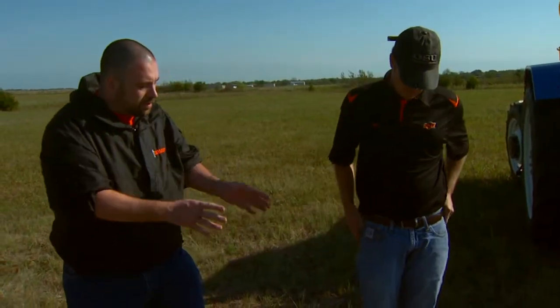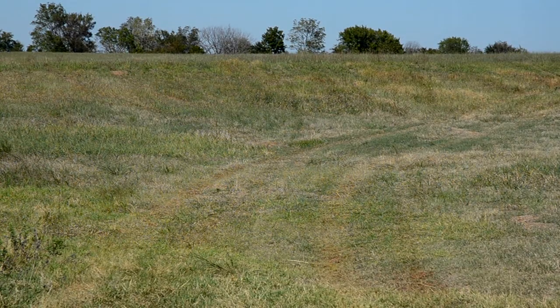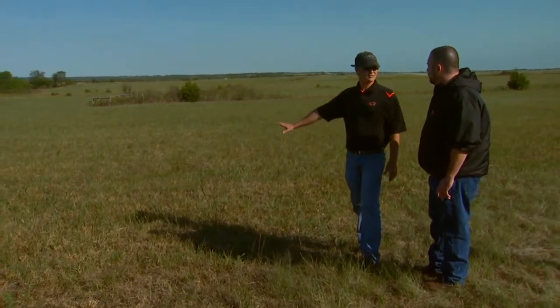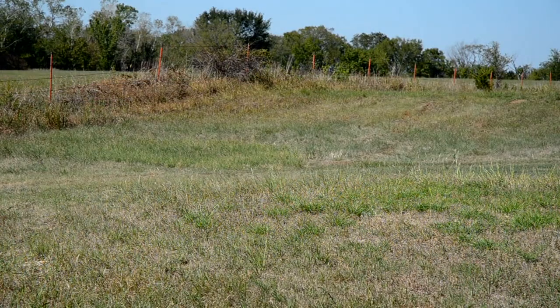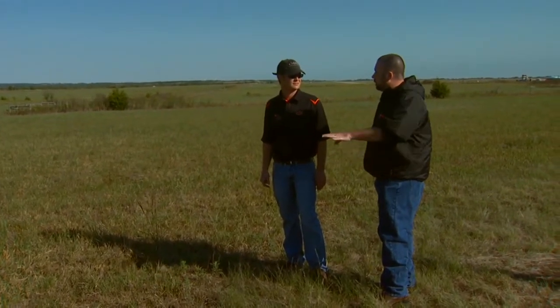Let's talk about the field in general — as we look across this field, you've got quite a complex soil system with a lot of different conditions as you move through it. You have shorter grasses on one side and then taller grasses. These taller grasses are more effective at extracting deep moisture, so we can assume the soil is much deeper under the tall grasses than under the short grasses. When the short grasses are more drought tolerant, the shallower soil is going to be more droughty than the deeper soil — this really tells you a lot about the soil just by looking at different areas of your field.